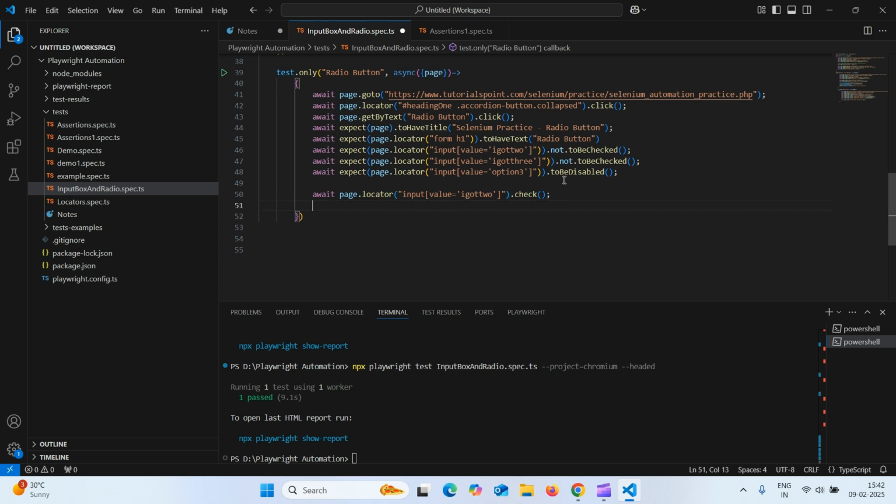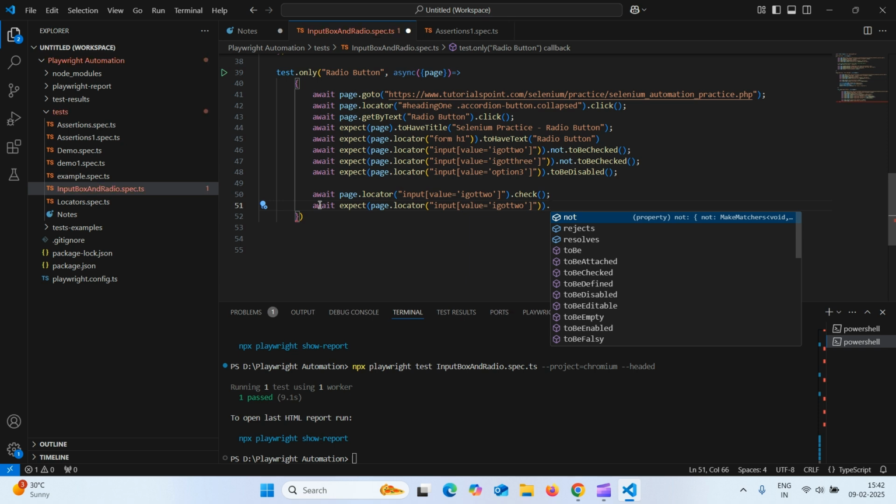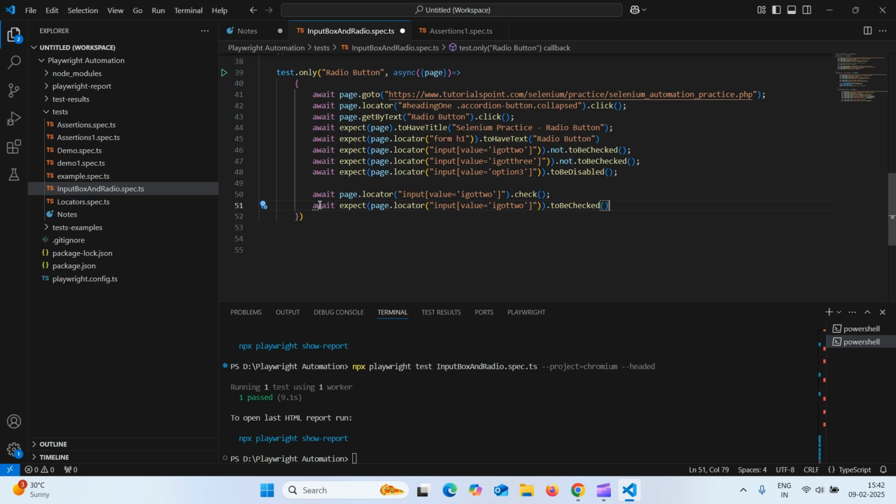And I want to validate it should be checked after checking. So I'm copying the whole line and adding an assertion to validate it is checked. So the assertion is to be checked. Let us execute till here.